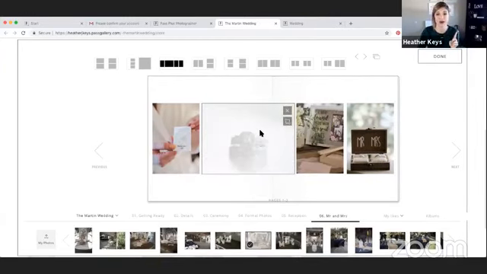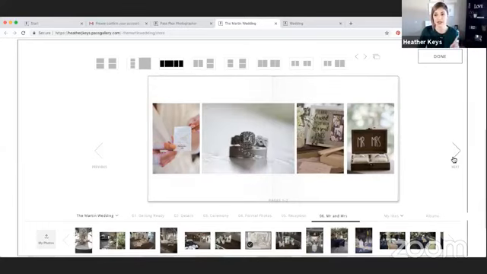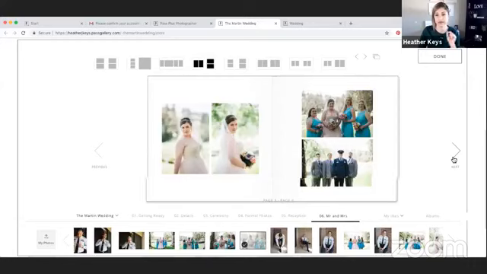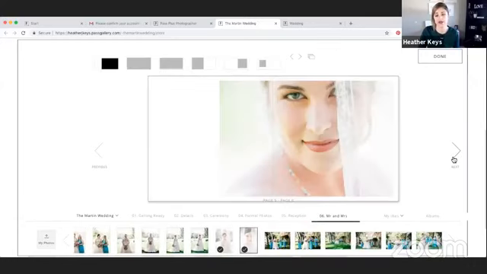And when I first started building albums, I wanted to pull my hair out. I was using a third-party program, and I was having to download everything and upload everything and then do all the spreads, and my brain didn't work like that. Half of my time was wasted on it. So this is literally an album that's already ready to go.